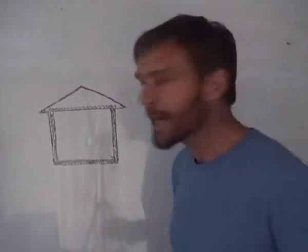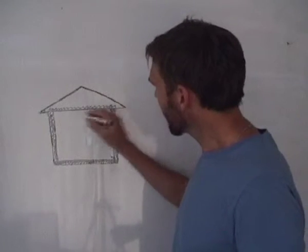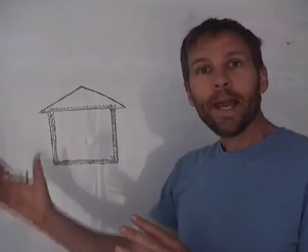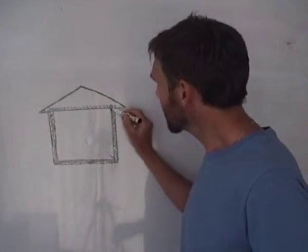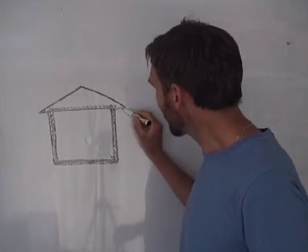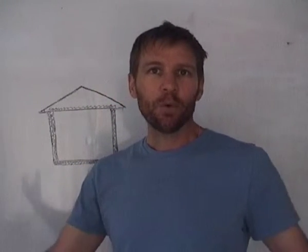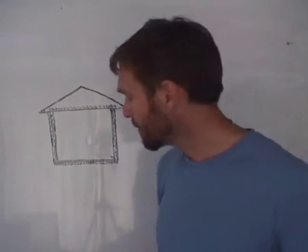But the devil's in the detail. We quite often end up with a thermal bridge at these connections, because it's very hard to have a structural element which is holding up the roof and have insulation wrapped all the way around that. So we end up with some thermal weak points or thermal bridges, and they seem small, but they can all add up. It's a bit like having a blanket with holes in it. You're going to feel those areas because the heat will always escape through the area of the least resistance, and that's what those thermal bridges are.